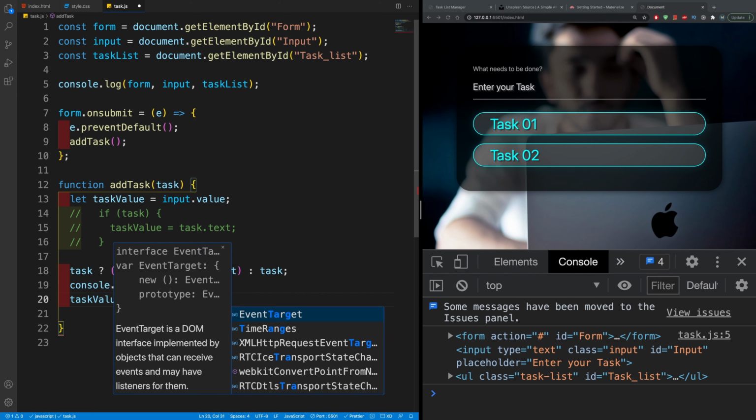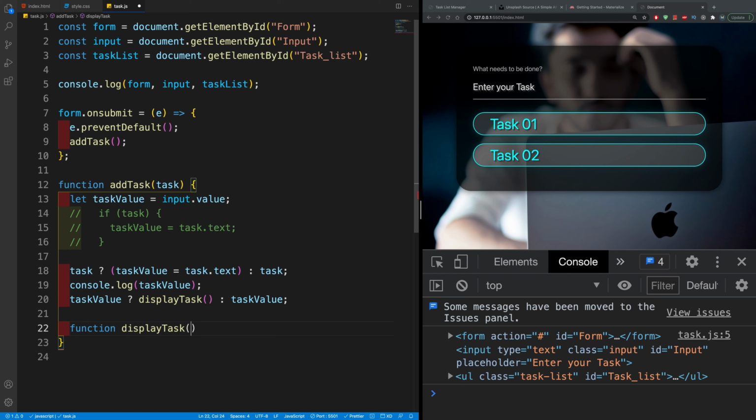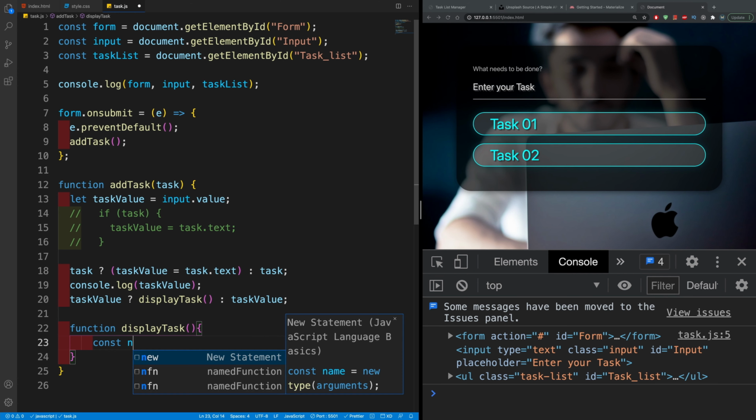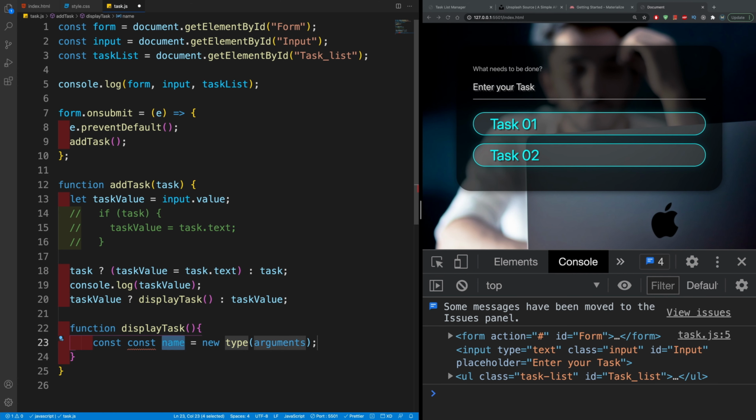Now target task value and close it up. Now let's create this function. So function displayTask, open and close parentheses, open and close curly brackets. Now within here we're going to create a const, and let's say new task.